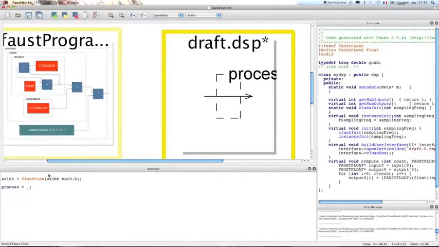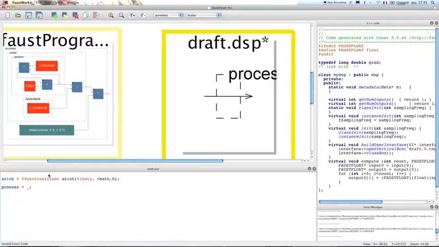So actually this is asinh. Then we have to indicate to Faust the signature of this function. So this function will return a float number and takes a float number as an input. So we have to tell Faust all these things.